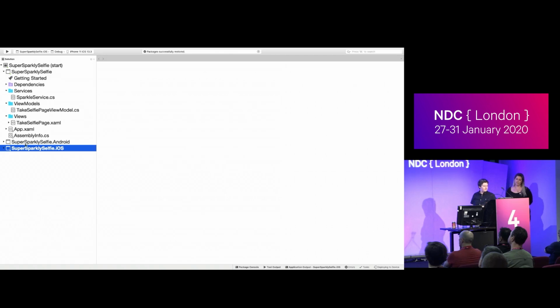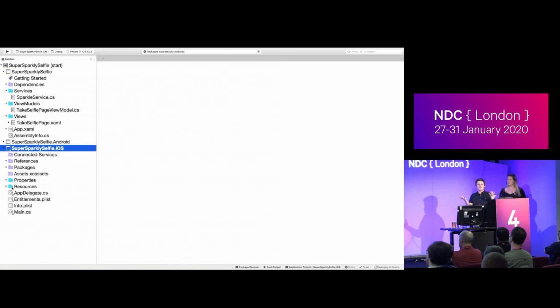Then we'll start at the bottom. So here we've got our iOS project, so we call that platform specific. There's not much in there to know about. If you've ever done native development, you'll know that it's a very similar structure to what you'd expect to see with the same files. It's just C#, because all Xamarin is just a thin C# wrapper around the native APIs and SDKs. So anything you can do natively with the traditional things like Objective-C, Swift, Kotlin, etc., you can do with Xamarin. So we've got our iOS project. As I said, it's got the things that you'd expect to see, some of which we'll go into later. Then we've got the Android project.